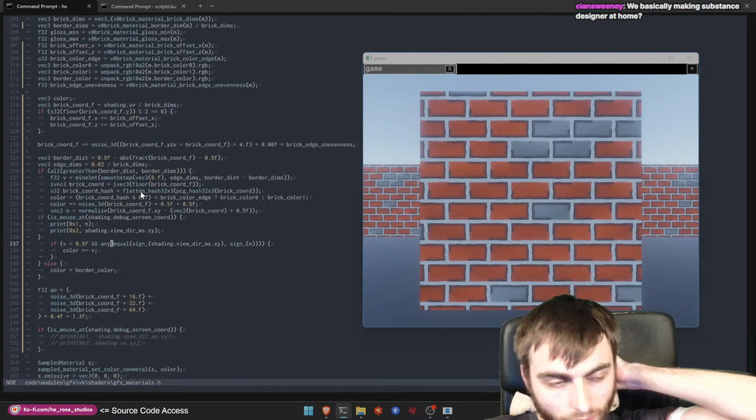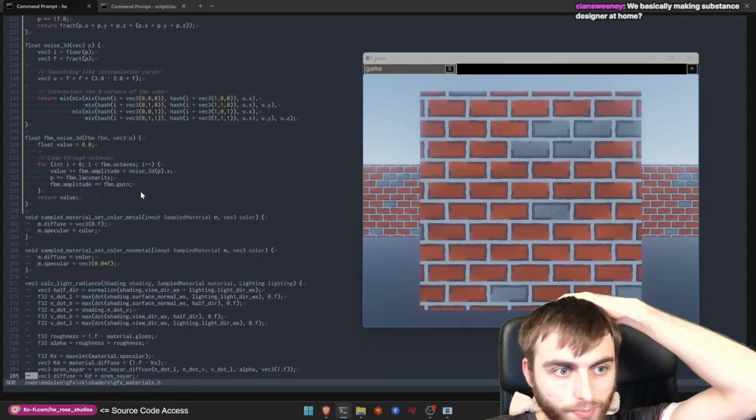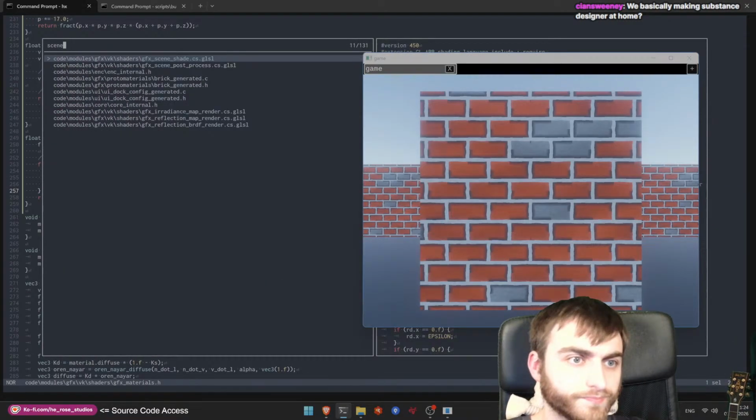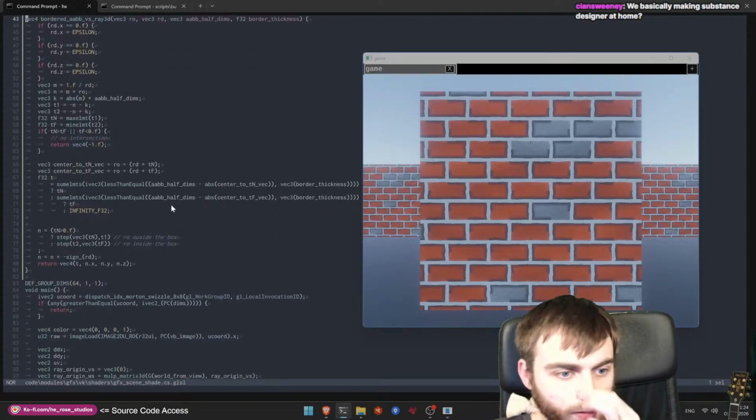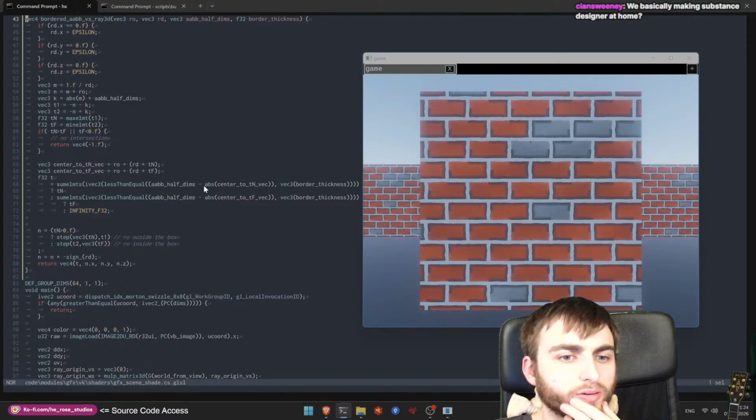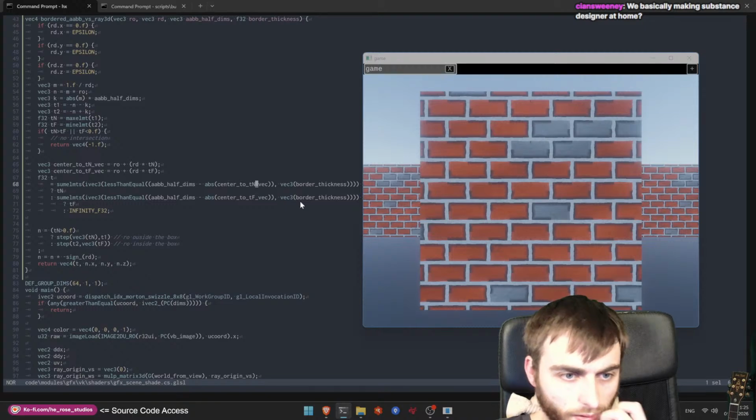So maybe what you're looking for is... Yeah, there's a trick where you get the normal of a box, an AABB. You want that basically, isn't it, on a 2D one? So half dims, take as Tn vec. Something like that.